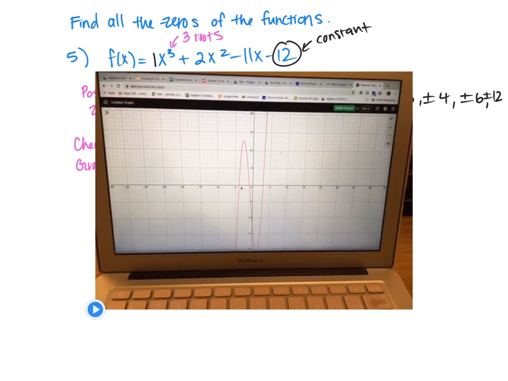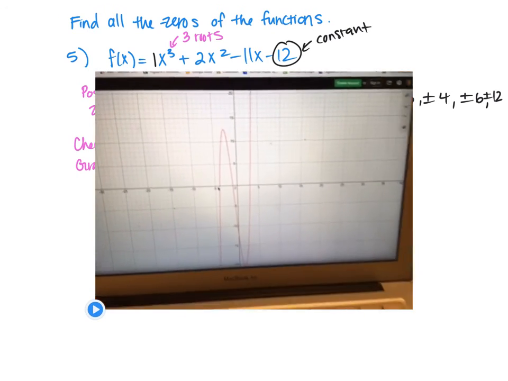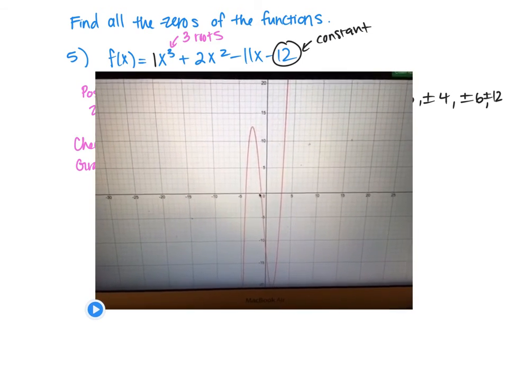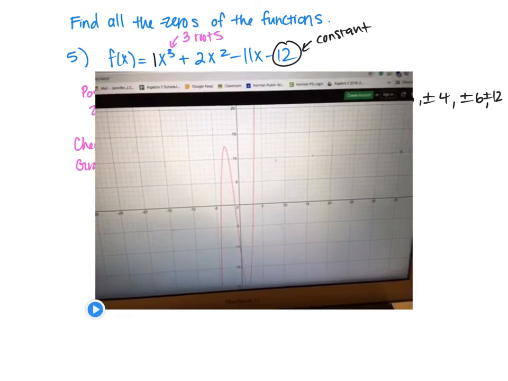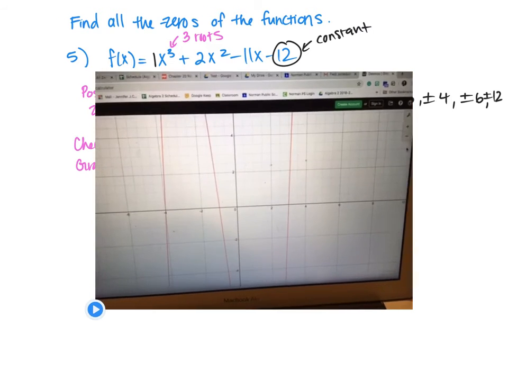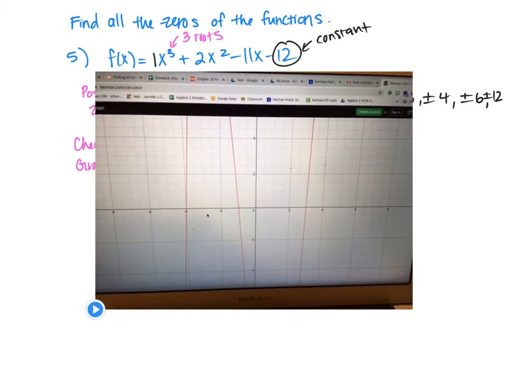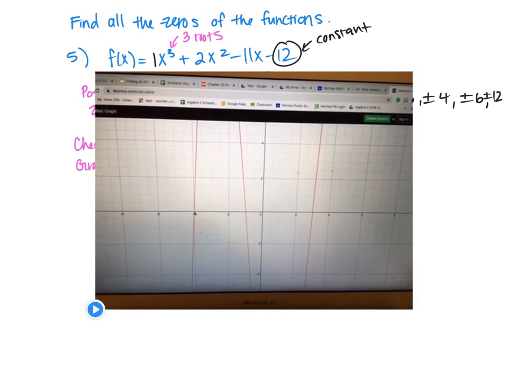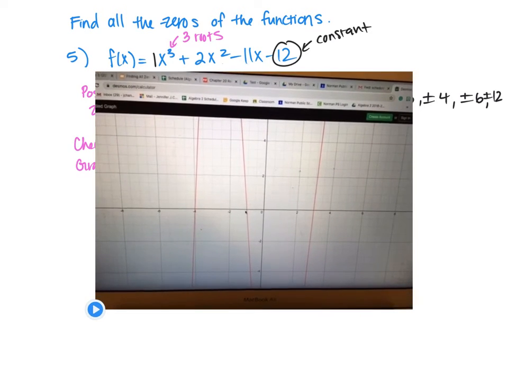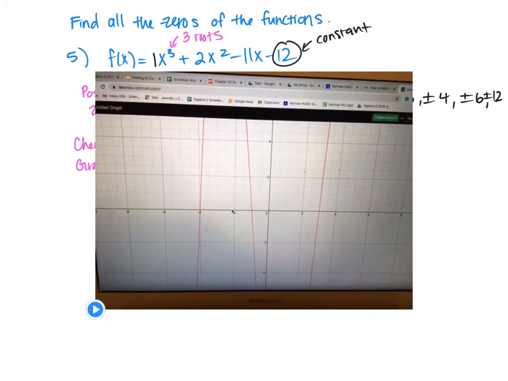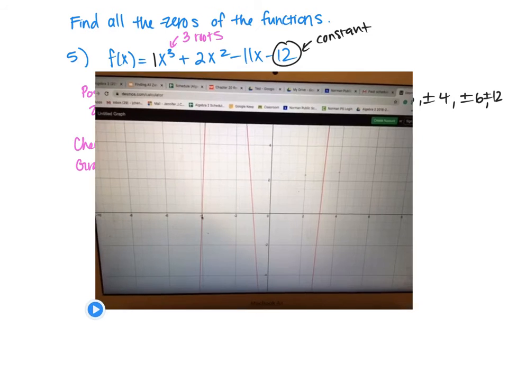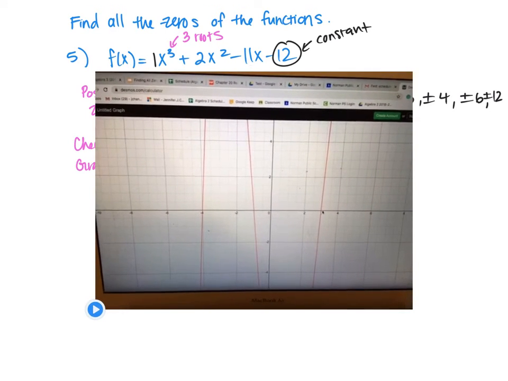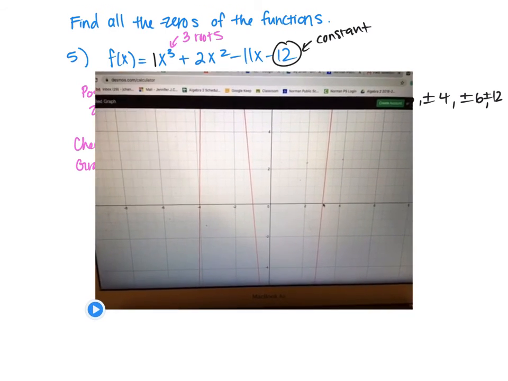But what I want to know is the roots, right? I can see 1, 2, 3 roots, and I'm going to zoom it back in so I can figure out where it hit on the x-axis. So it looked like it hit at -4. That's like -1 because it's between -2 and 0. So -4, -1, and right there it's past 2. So I think that's 3.